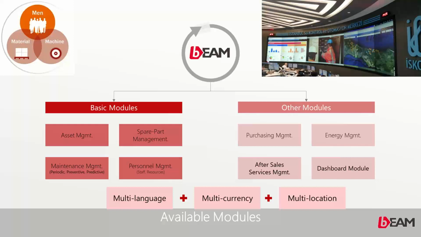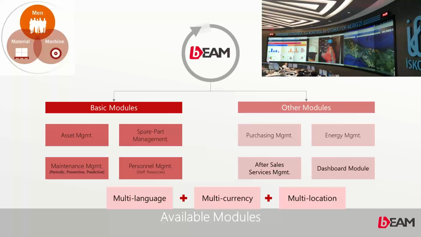In addition, we have a purchasing module if you'd like to manage purchasing operations of spare parts. In BIM, there is an energy management module, as well as after sales management and dashboard available. So one of the advantages of BIM is it's multi-language, multi-currency, and multi-location. So you can manage multiple locations in one instance and reduce your maintenance costs.